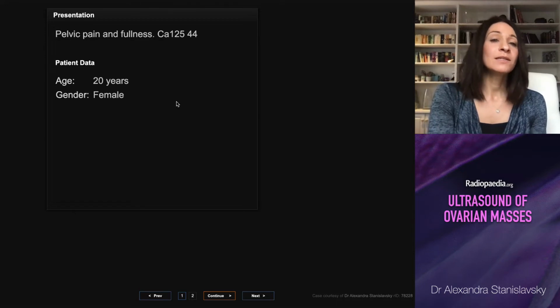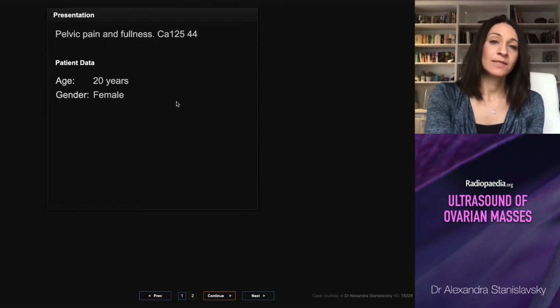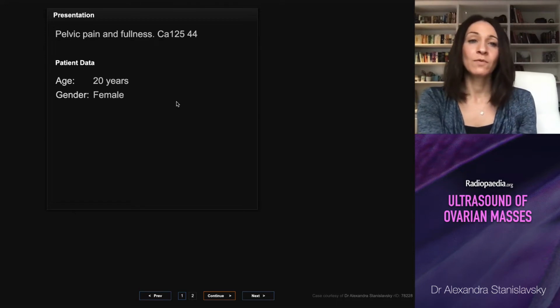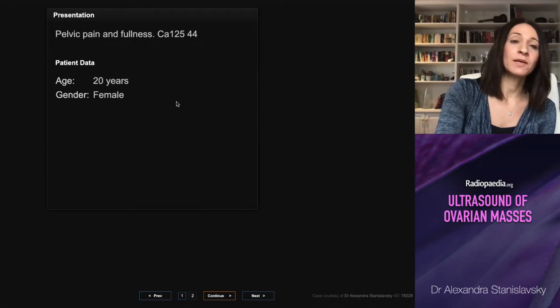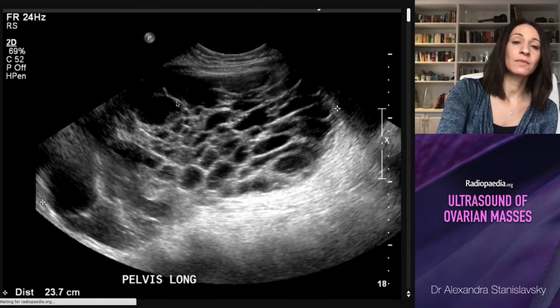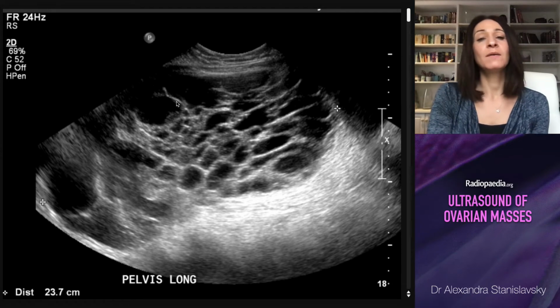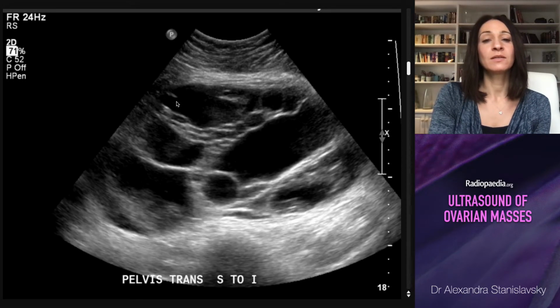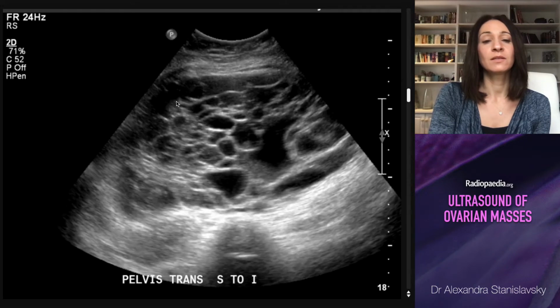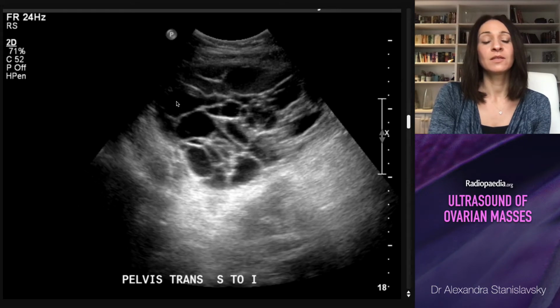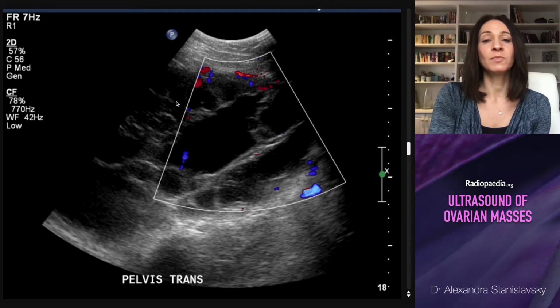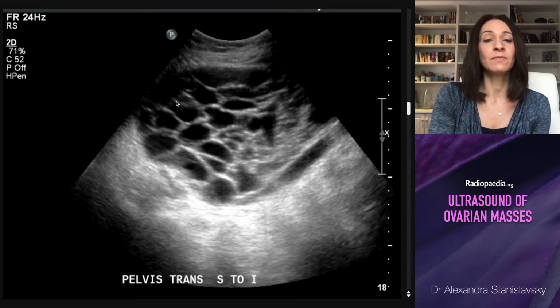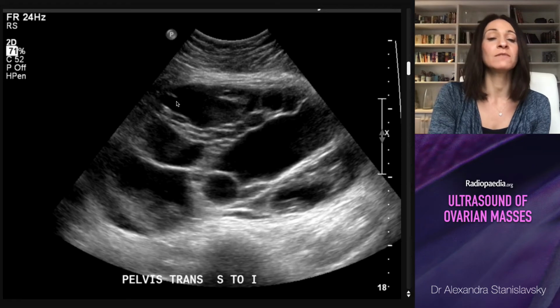Next case, a 20-year-old female. We do have a CA125 provided here. It's 44. She's presenting with pelvic pain and fullness. Going through the pictures here, obviously it's a multilocular tumour and clearly there are more than 10 loculations.